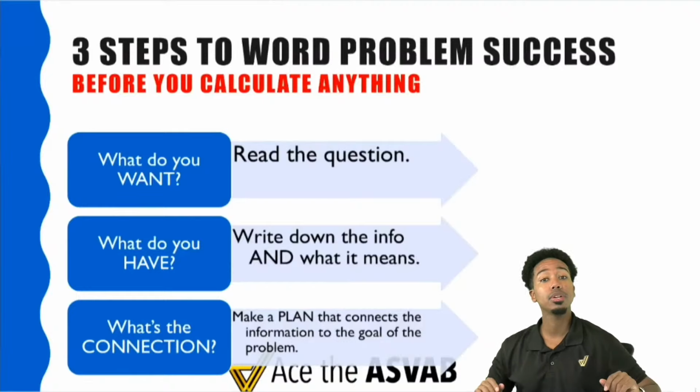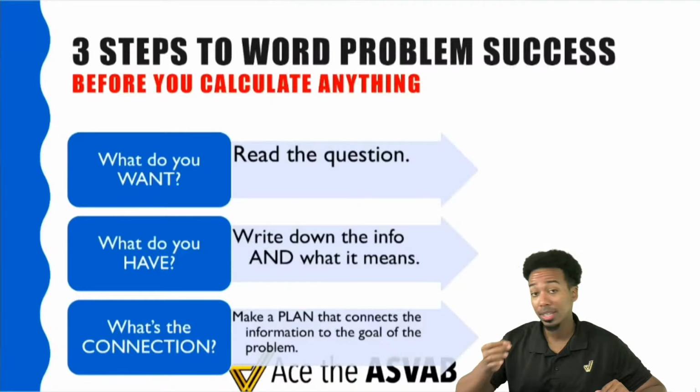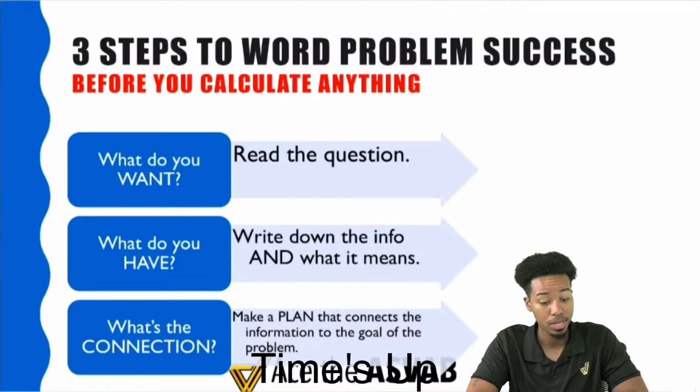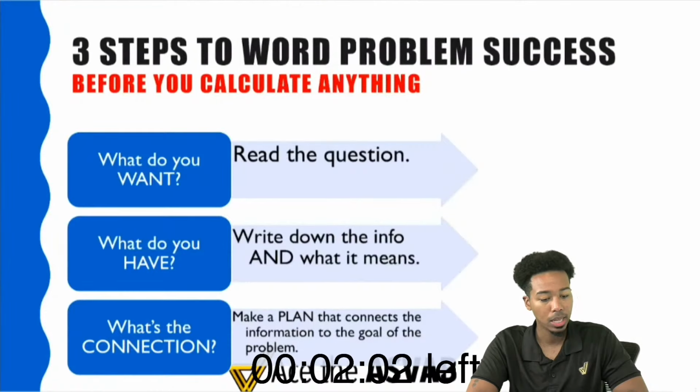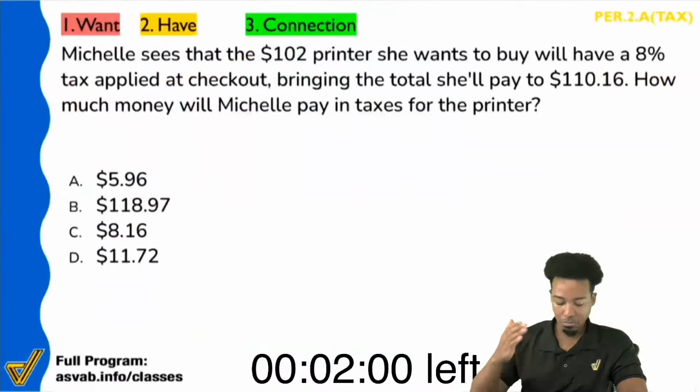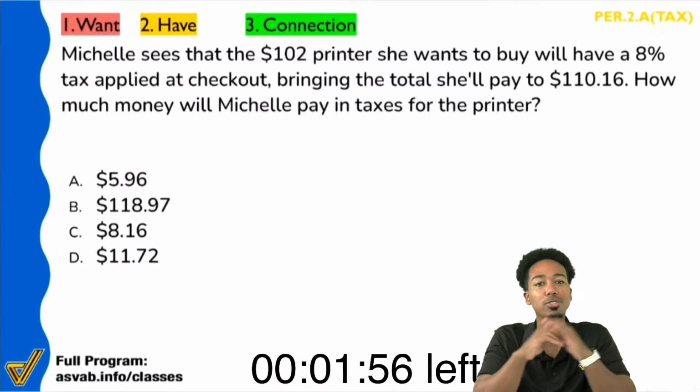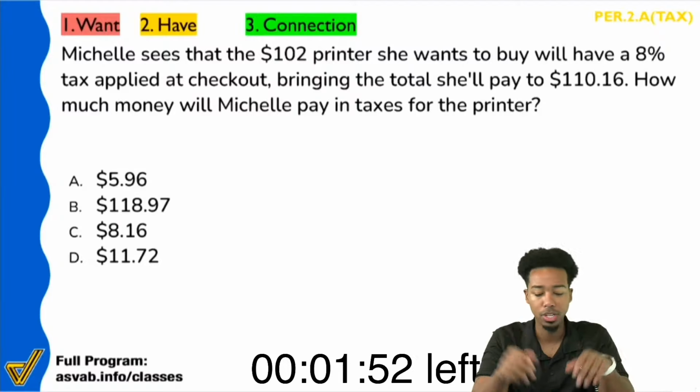What I'm going to do here is, again, prove that point, that strategy matters. And here's how I'm going to prove that point. I'm going to start a timer here for 2 minutes, and I'm going to let you tackle this first question. So here's the timer, and it is starting. Let's go ahead, give it a shot. I'm going to shut up now for 2 minutes. I'm going to disappear. Type ready in the chat box when you're ready, but just give it your best go.